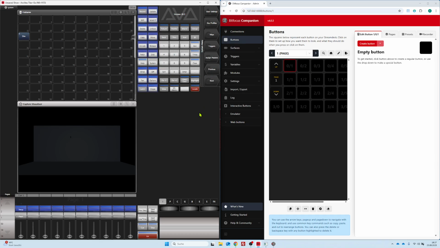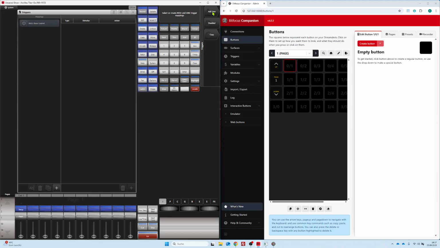So we go to the next system page, go to triggers, go to add a new trigger mapping, give it a name, go to add trigger which goes here.